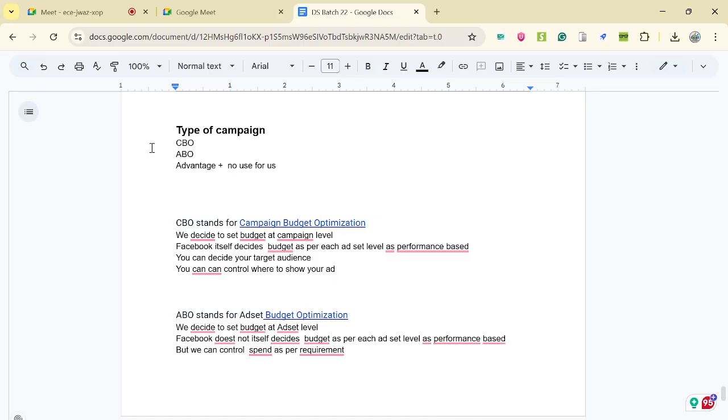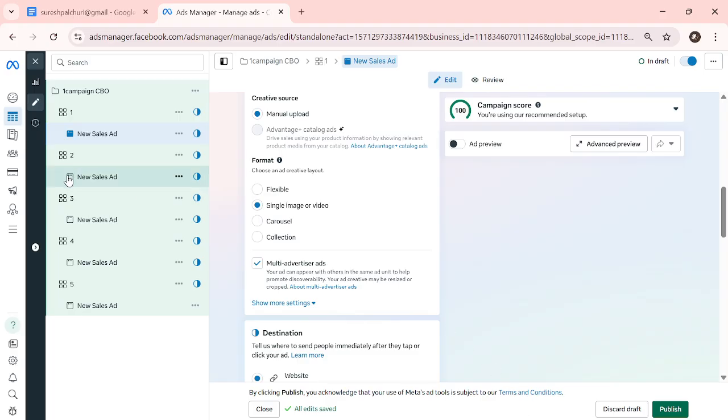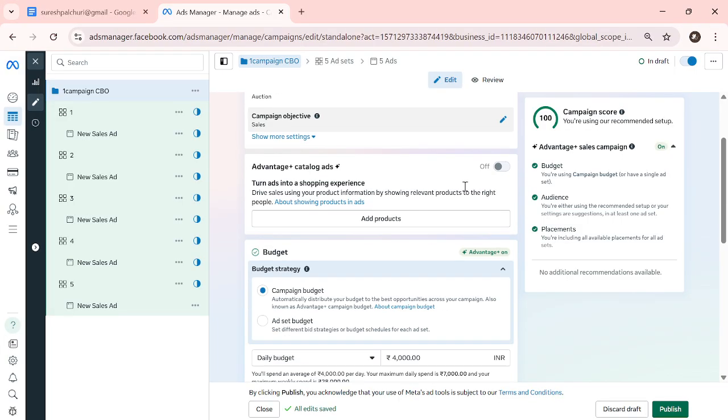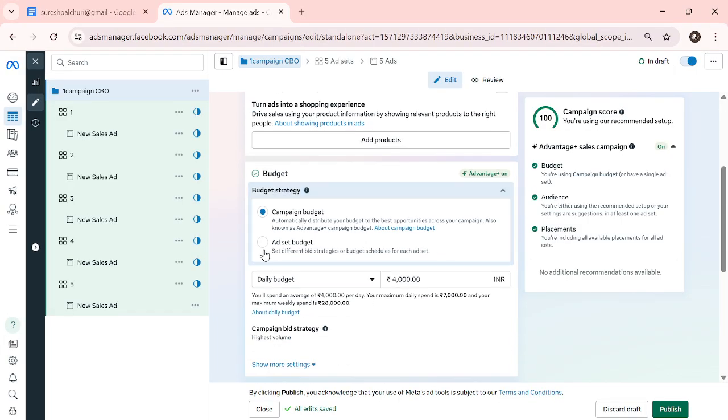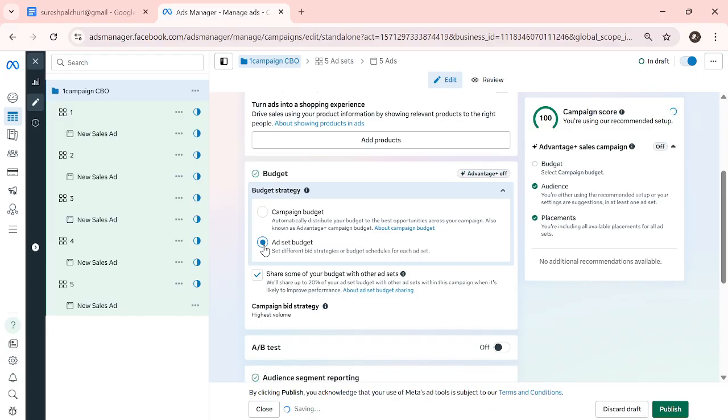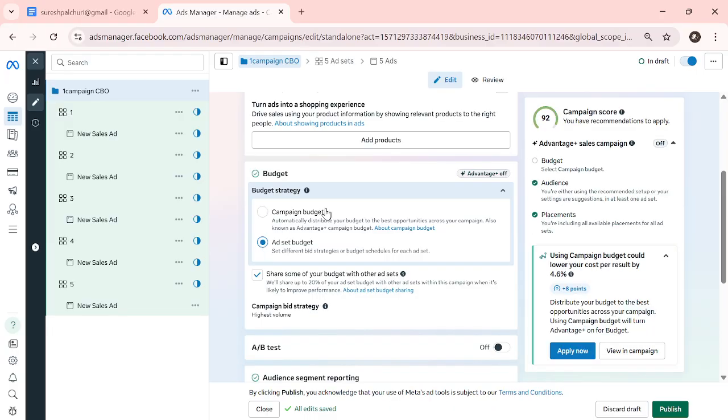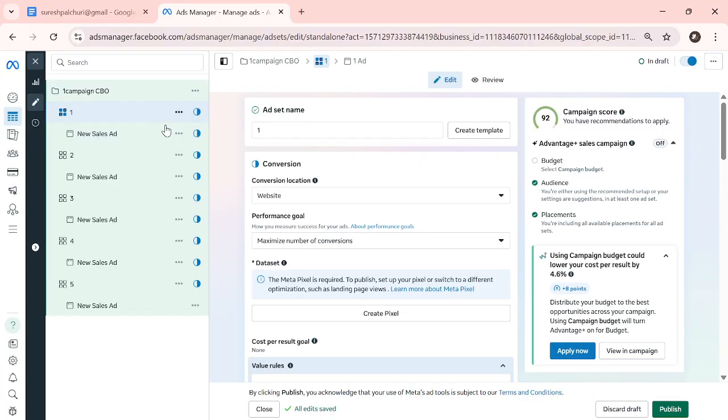Now I am going to the second one, ABO. ABO is very simple. You can understand this point. When you are selecting the budget at the ad set level, here I have selected the ad set level, the option is automatically removed. Now you can see here, this is the ad set level.